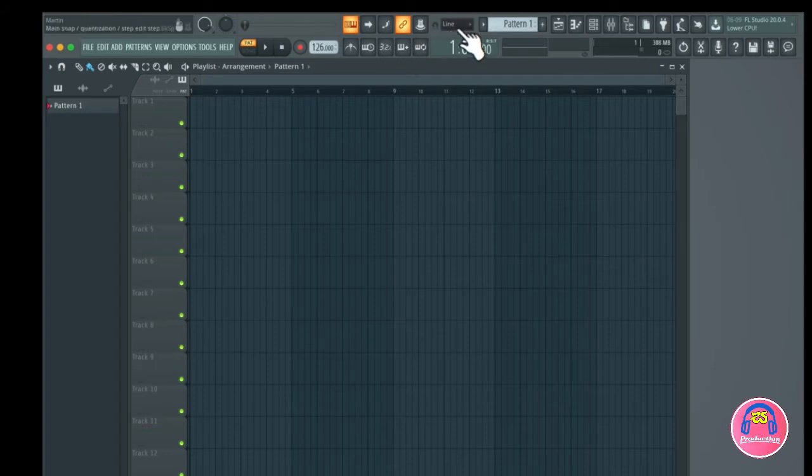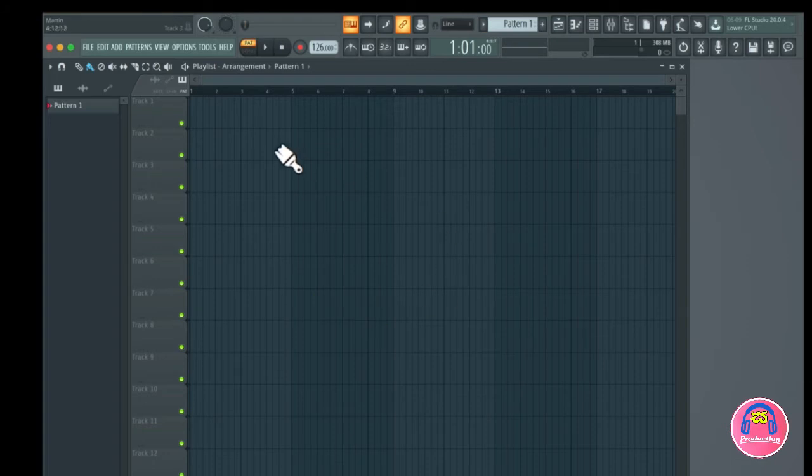Then we have the next section, patterns. You can load up different patterns that you're going to create. The patterns are basically just like clips that you can just browse like that. And here we have the pattern selector, so you can select the different patterns that you're working with.